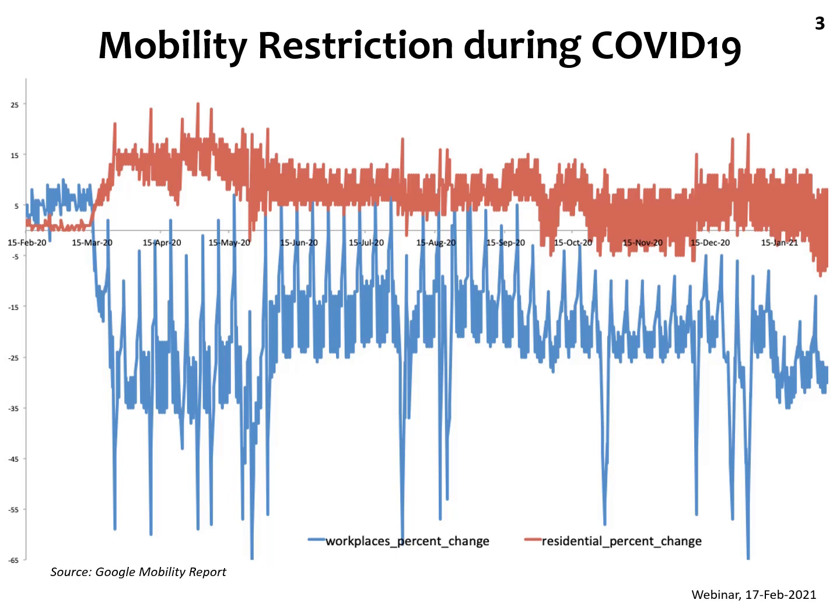This is the mobility restriction during the COVID-19 pandemic in Indonesia. The data is taken from the Google Mobility Report. We can see that before the infection was announced in the middle of March 2020, the blue line, people's mobility to workplaces or offices, is higher than movement to the residential area, the red line. But since the middle of March, where the first cases were found and new measures were taken, there was a significant drop in people's mobility to the workplaces, the blue line. But in reverse, there was a tremendous increase in people's mobility to residential or housing areas, the red line.